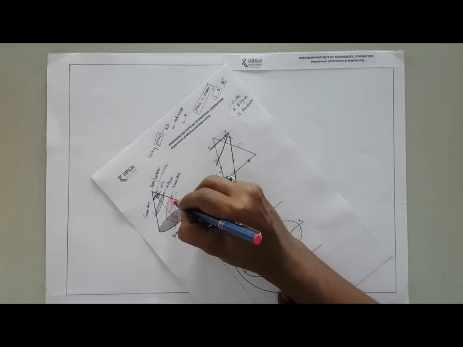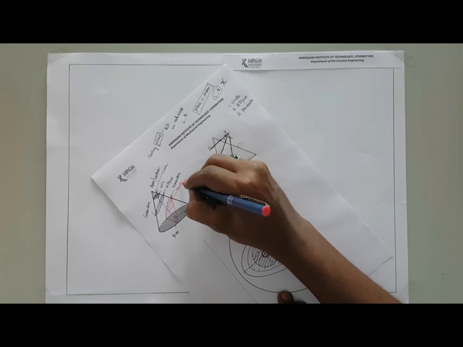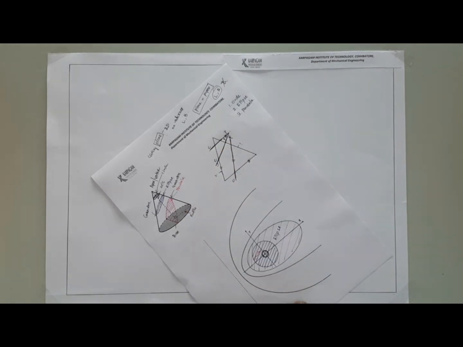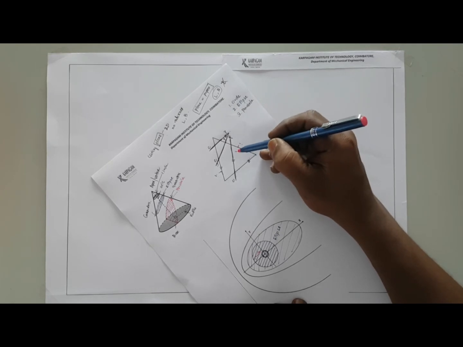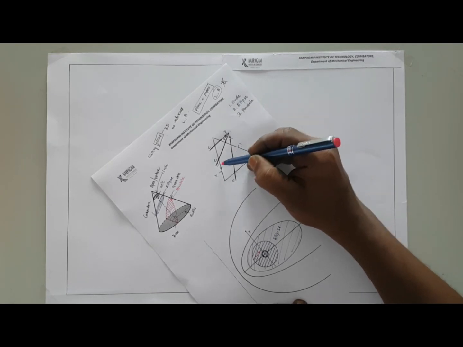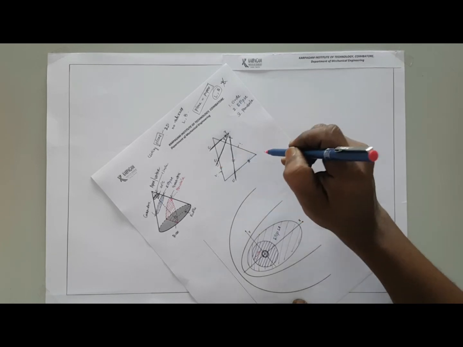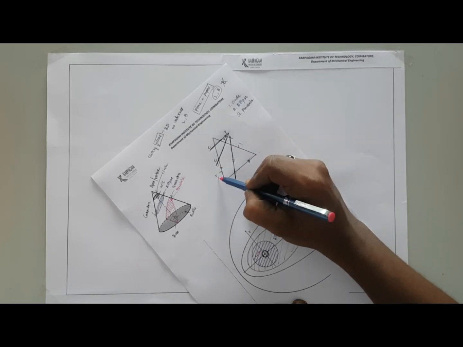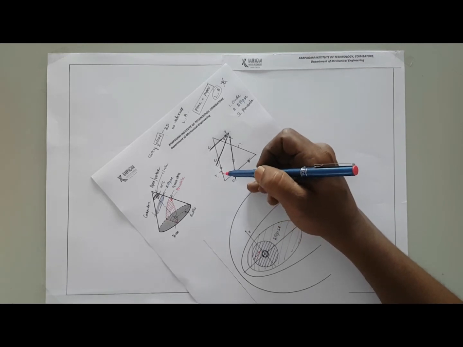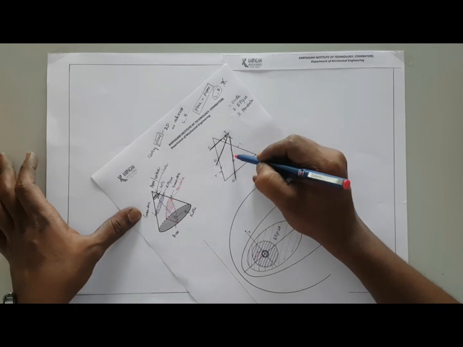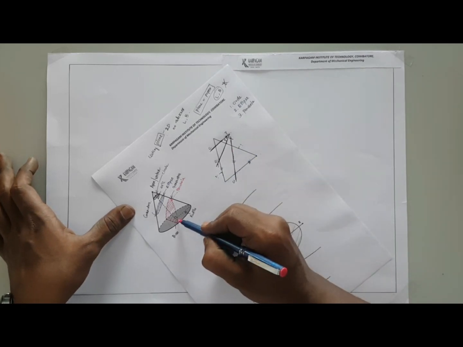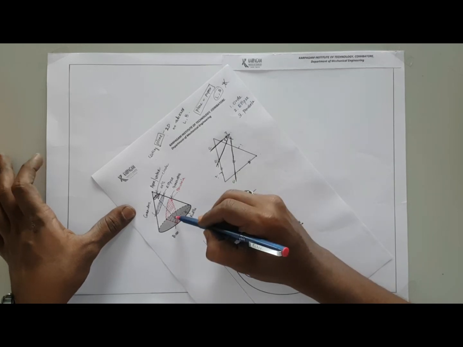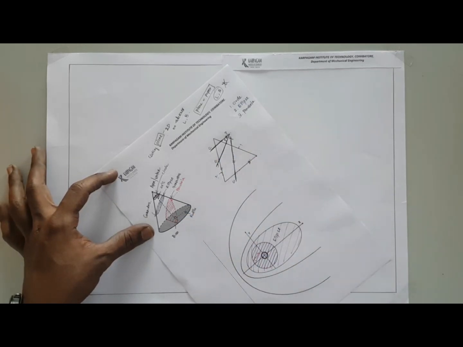So this is the parabola. How can we get a parabola? It's very simple. Take the cutting plane, cut the cone in such a way that your cutting plane should be parallel to one of the generators. In this case, the second generator, which is on the left hand side of myself, is parallel to the cutting plane. If I cut the cone like this, then I will get the cut section as a parabola, which I have mentioned or drawn here.